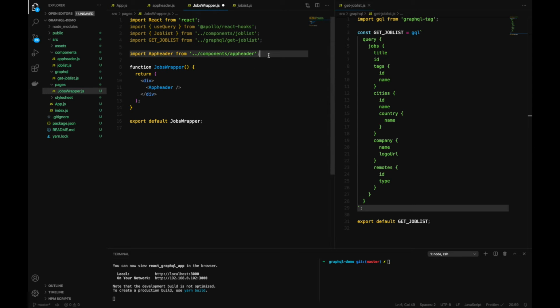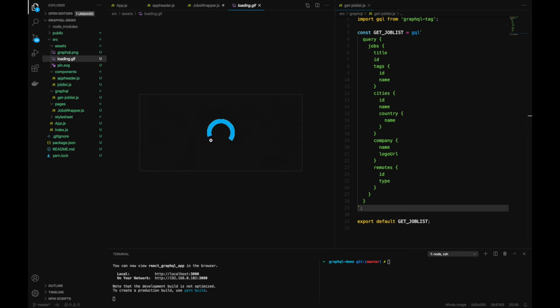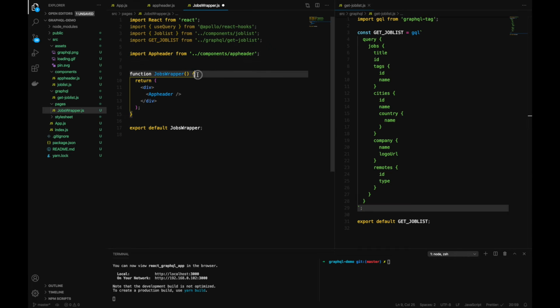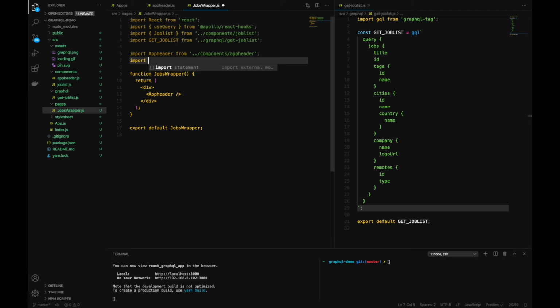And let's also import our loading, which is currently a loading GIF, which we have here. So if we don't have our data, then we will show that particular loading GIF to our users. We could have used something like skeleton loading as well, but for now we will go with this one.